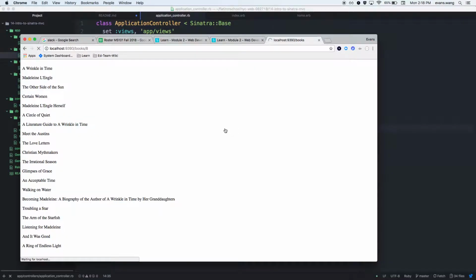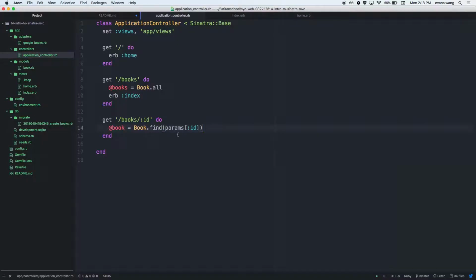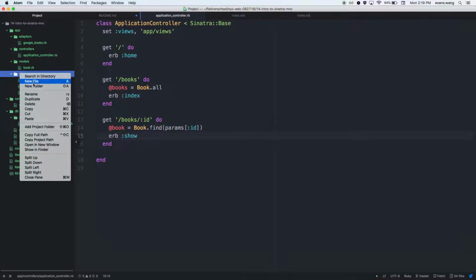So let's try it, right? I know I have probably like 31. Okay, so it didn't break, but why is it empty? Because I never gave it a view to look at, right? So it knows the route, but there's no view there. Interesting. So let's show it a view. Let's serve it up. What do we want to show? Show, right? So this is index, and index is referring to all of my books. If I wanted to see one particular one, I'm going to show off all the details of one. So let me make that show.